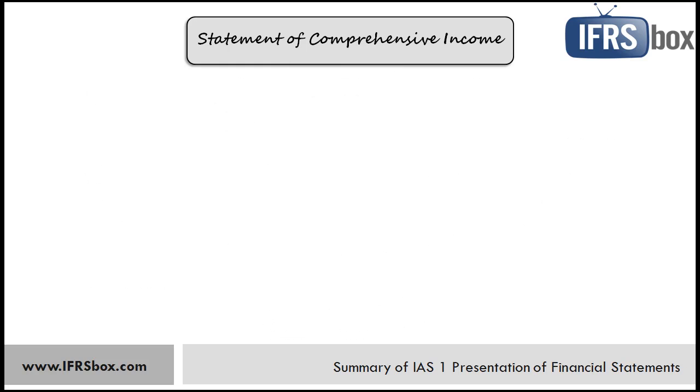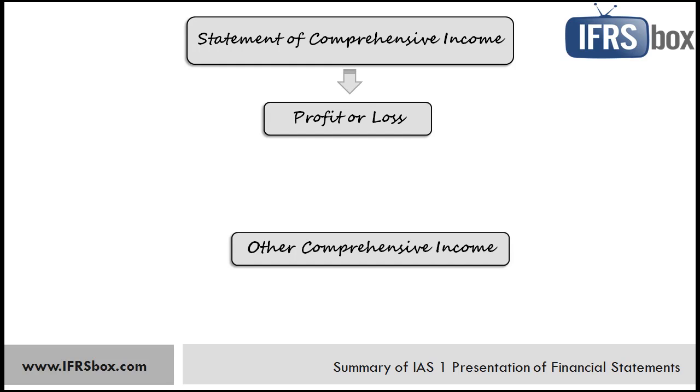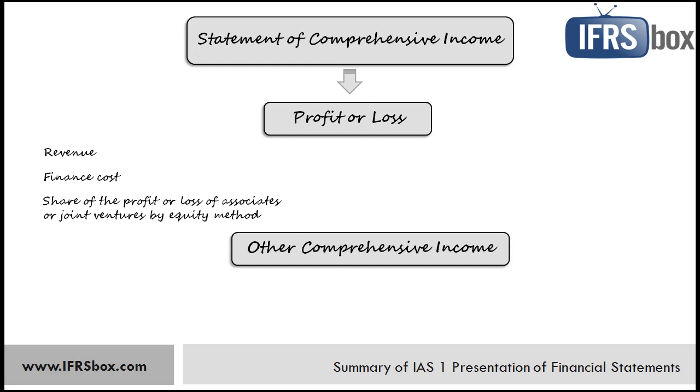Statement of comprehensive income has two basic elements: profit or loss statement and statement of other comprehensive income. A reporting entity may choose to present the comprehensive income in two separate statements or in one statement. As a minimum, the following line items shall be included: revenue, while gains and losses from the recognition of financial assets at amortized cost shall be disclosed separately. Then finance cost, share of the profit and loss of associates and joint ventures accounted for using the equity method, tax expense, a single amount which is the total of post-tax profit or loss of discontinued operations and post-tax gain or loss from remeasurement of assets or disposal groups, IFRS 5, and profit or loss.